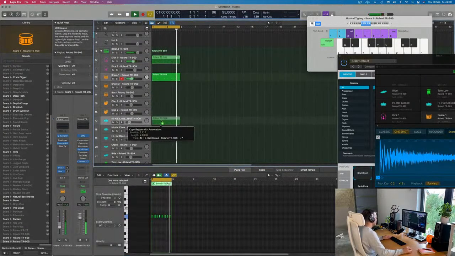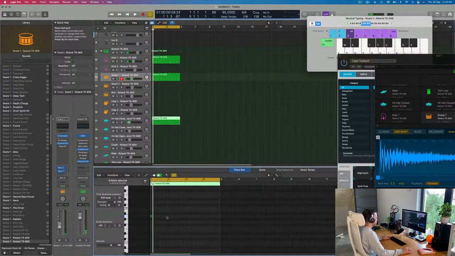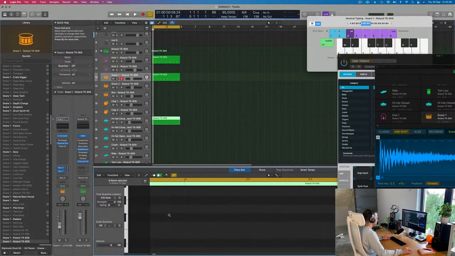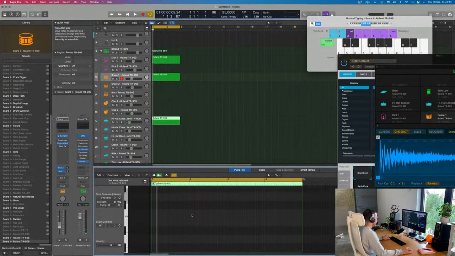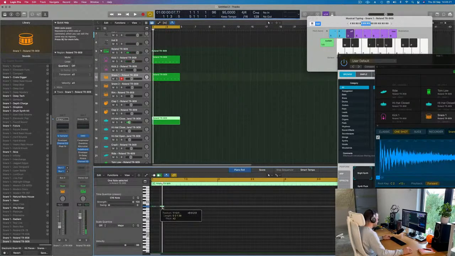Now I'm gonna go into some simple hats. Put them again to try to put them at more constant points in the beat. Root key is higher. Put it on every second here.